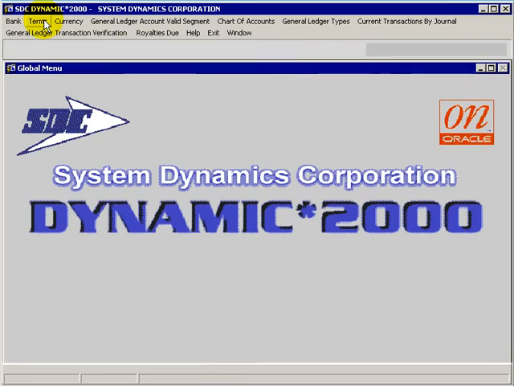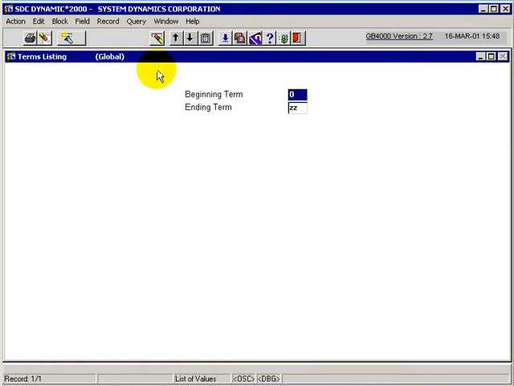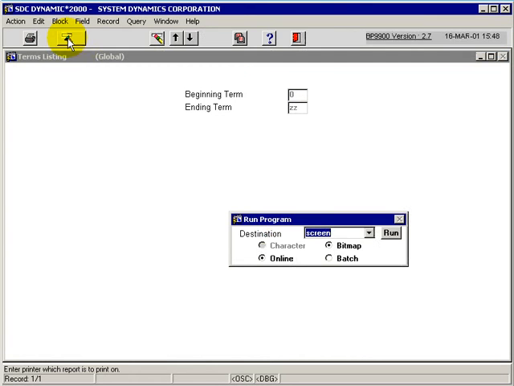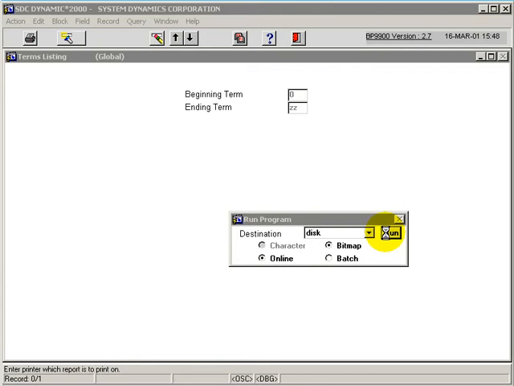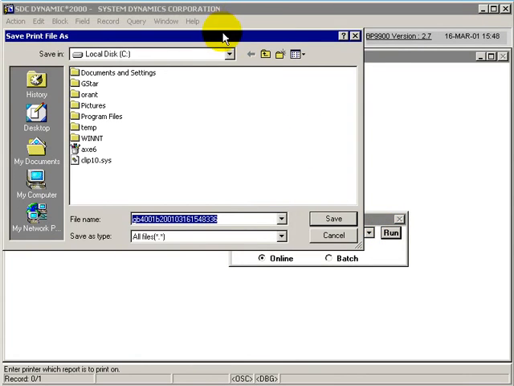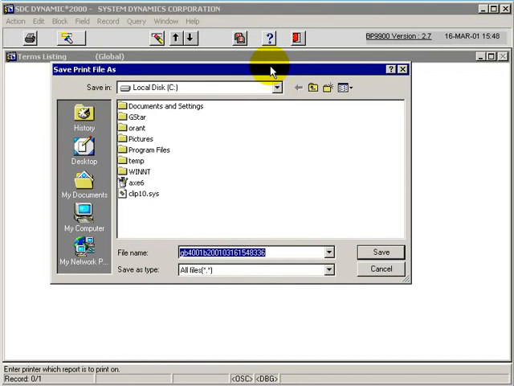Our next example will be running the terms file listing to disk. So we'll keep the parameters the way they are with the defaults. Execute query, and then from here we select disk, and this will create a file on the disk. When we click on Run, what we have here is a pop-up box that allows us to select the destination as to where we wish this file to be written to disk, and in this case we're going straight to the C drive.